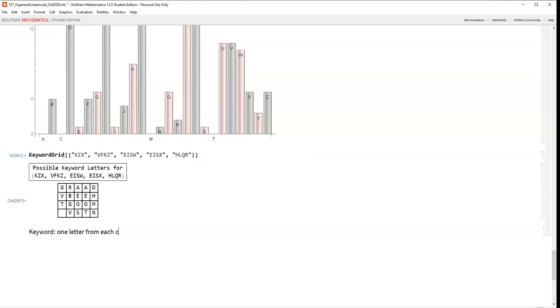Now to find my keyword, I have to take one letter from each column. Okay, and I have to take them in order. I can't reuse a column, I can't skip a column. They don't all have to be in the same row. So I see one word immediately. The word I see is greed, G-R-E-E-D. There may be others. It's highly unlikely to start. If it was going to start with a T, we'd have to follow with R. I'm not really seeing anything else. I'm going to see what happens with greed and see if that does the trick.